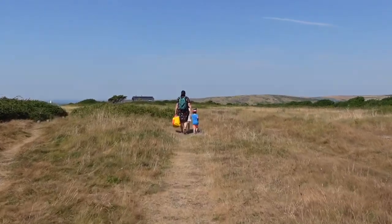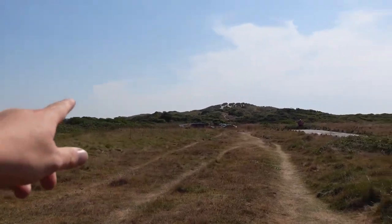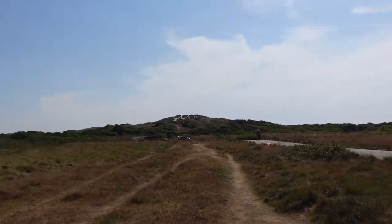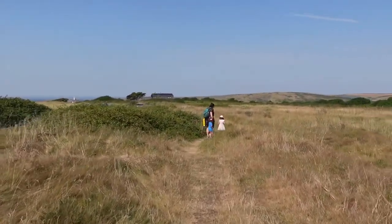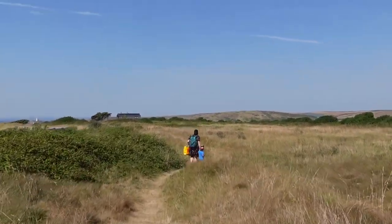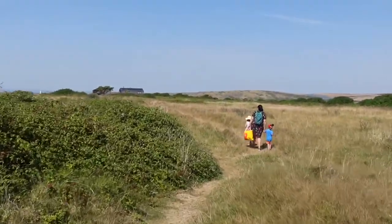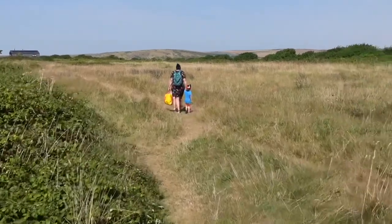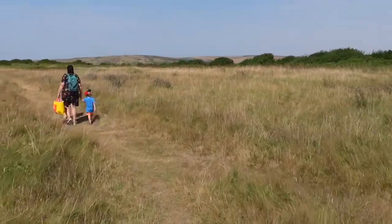Shelley and the kids, we had to park a little ways away. If you know Gwithian Beach, you're coming off the road to access it, and you have car parks along the side. We had to park in there today because the main car park, which is obviously the close one, was chock-a-block, absolutely mental parking. Everyone was taking advantage of any little gap they could find, even creating new rows out of nothing really. So it was very tight, and we've had to park a little bit higher up. But the 5 minutes extra walking is completely worth it. Don't you think, Shellbell? Exactly. It's free up there, you have to pay over there, so a little hack.